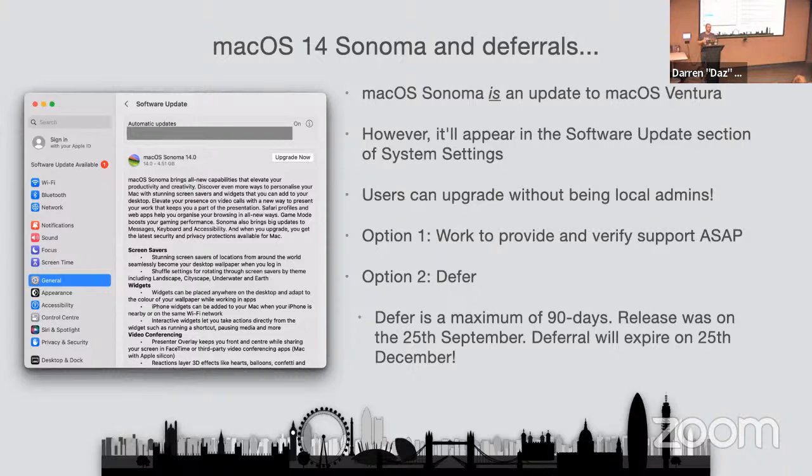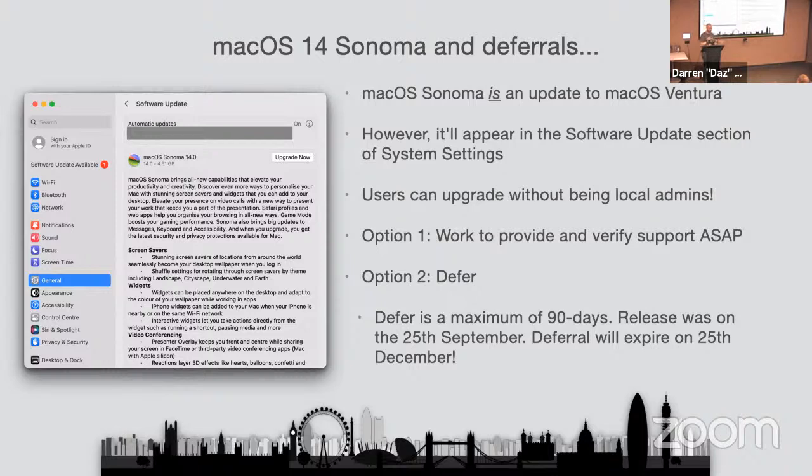So just bear in mind, as a result, users will see this as of a couple of days ago. Heads up, sorry, it's a bit late. But users will start to see this appear, and they'll be able to click upgrade now. It'll ask for their credentials, to do with Steele volumes, secure tokens, all that jazz. And it will chug along, it'll restart, and as long as nothing's gone wrong, they'll be upgraded. Awesome. Bit of a problem if you haven't had a chance to test yet. A bit of a problem if you have known issues with your software stack.